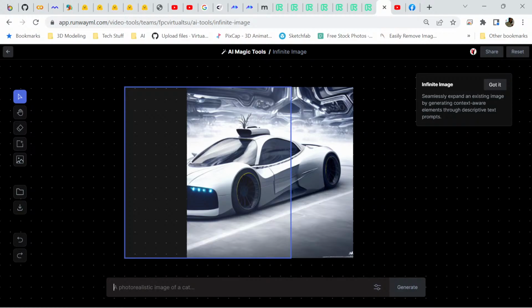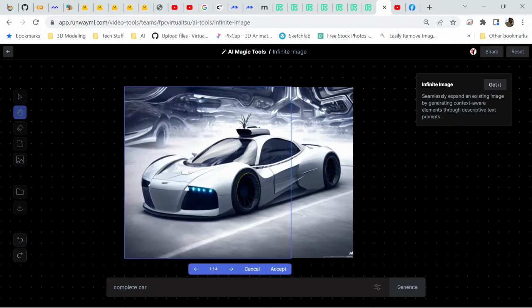So what I want to do is say complete. It's very simple. I don't have to tell it exactly what to complete. I could tell it to complete the car. Let's do that. Let's just say complete car. But you can type in complete and hit generate, and it will try to complete the graphic as it sees fit. And it's very, very fast. That's what's mind-blowing about this tool. Look what it did. It went in that fast and generated the rest of the graphic that wasn't there. Come on, that is just exceptional that it can do stuff like that.